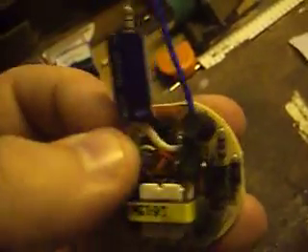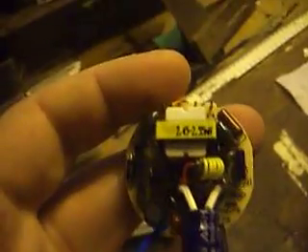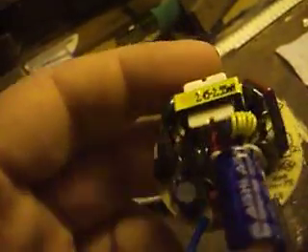Most Bedinis don't output enough to maintain the voltage into these things. So those that have done it, more power to them. Those that wish to do it — well, there you have it. That's what's inside a CFL, and basically you need to design a circuit to power the board that's in these things. Hopefully that'll be useful to someone. I'll talk to you later. Any questions, feel free to email me. Cheers, guys.